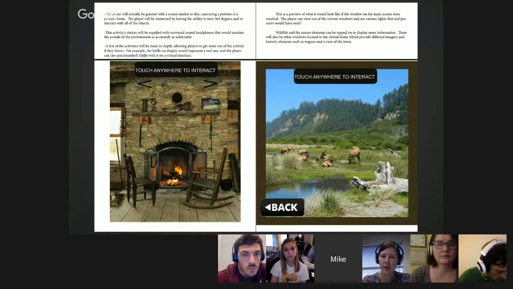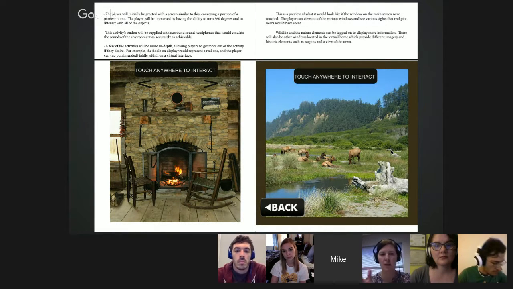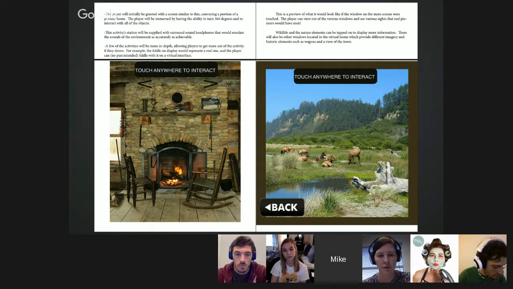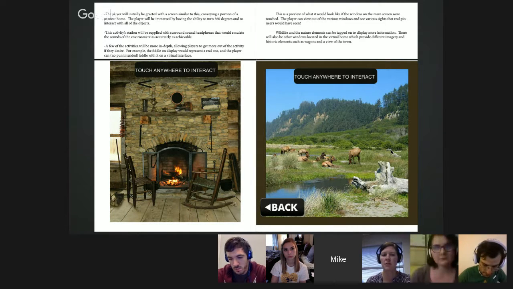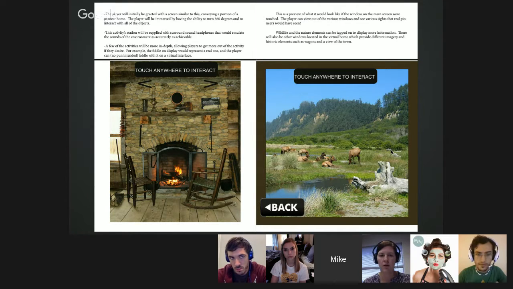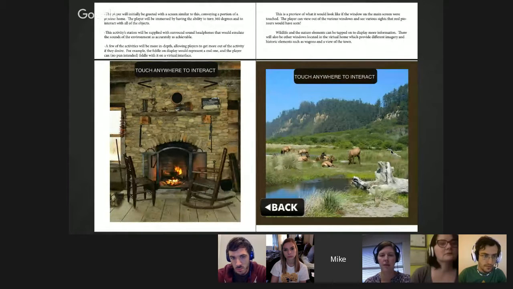Also, in terms of mocking things up, basically you just have a picture with some text on it. I understand that you're exploring this picture, but even if it's a virtual world, you would expect there might be arrows on either side to encourage you to pan the picture to see more of a 3D space. Also, in an interface design project that's demonstrating interactivity, I think one of your screen mockups should show a little bit more interactivity. You know what I mean? Maybe you need to mock up one of your specific activities, so we see the connection.